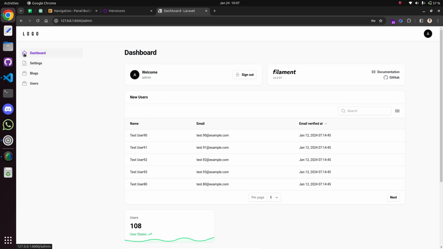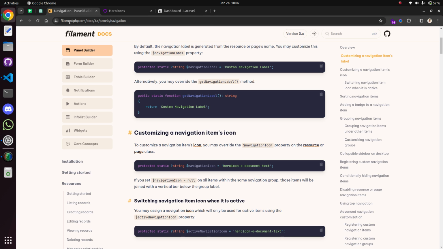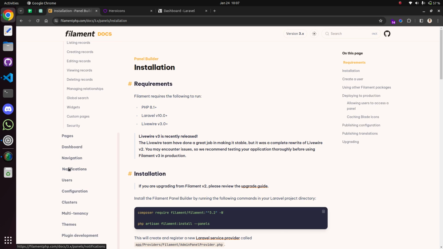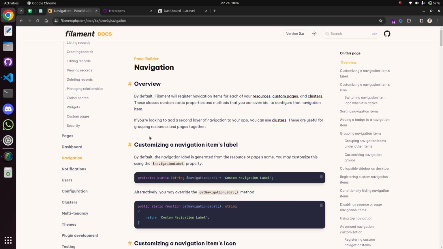Today we will see how to change the navigation icon in Filament panel. So let's come to the documentation. Click on panel builder and here you will see the navigation option. Click on that.